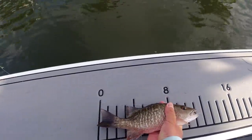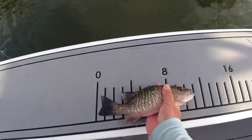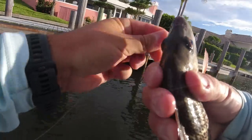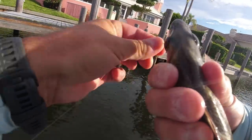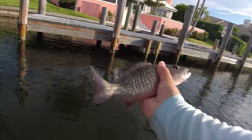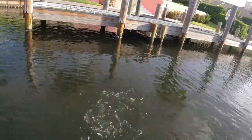Throw him on the measuring tape. Zero. He's like right on the dot. I'm gonna go ahead and release him because I think we can get some bigger ones today. Get some 11, 12 inchers. Pop that. Back in the water.